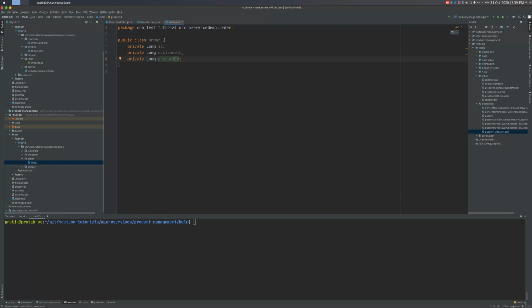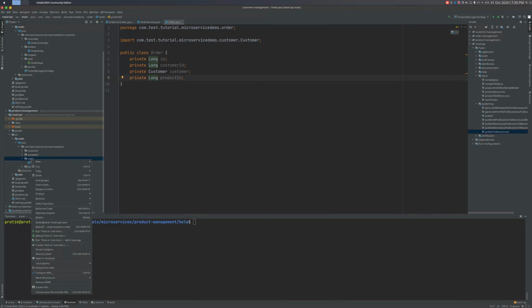In a real-time scenario, one order may consist of multiple product IDs, but let's keep this a little simple here. So we will have one customer and a product ID, or we can have multiple products.